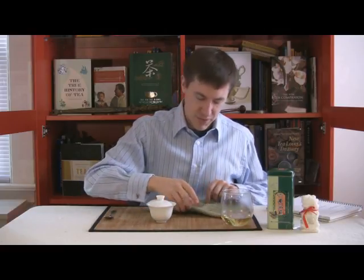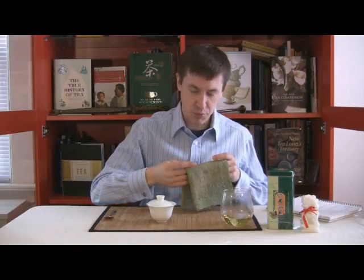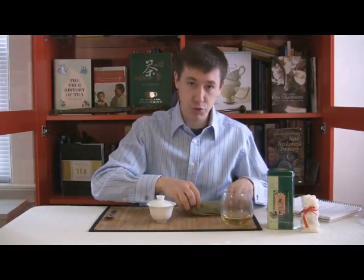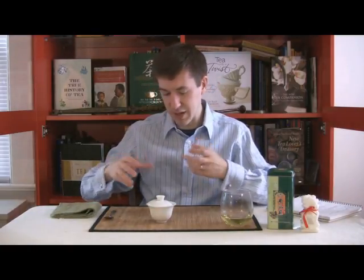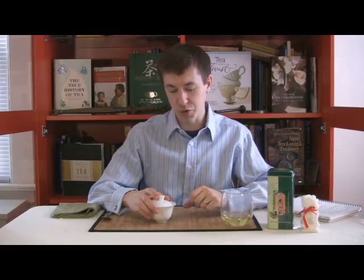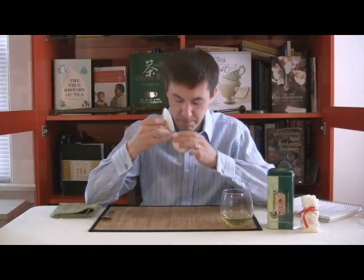If you're re-steeping, if you're going to use these leaves for multiple steeps, which for a lot of loose leaf teas I do recommend, you could leave just a few drops in there, because again, that's where the potency is, and that gives you a little bit more strength for that second cup. Let's talk about these wet leaves now.